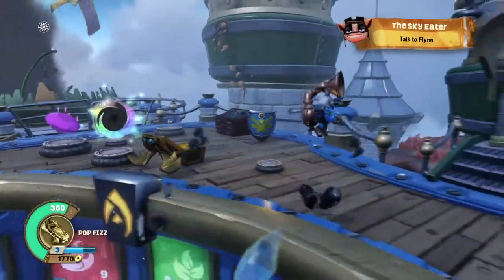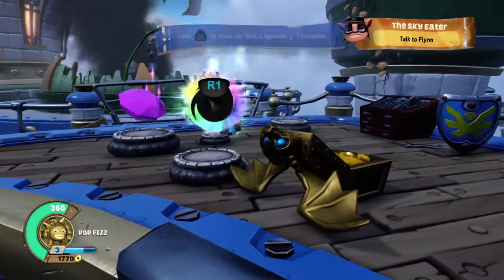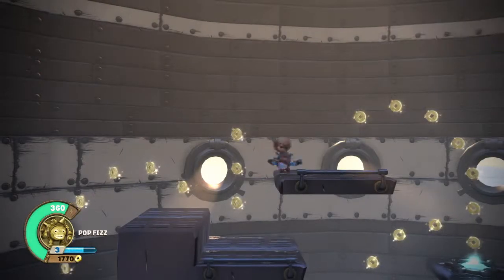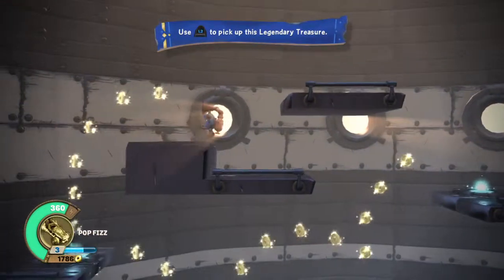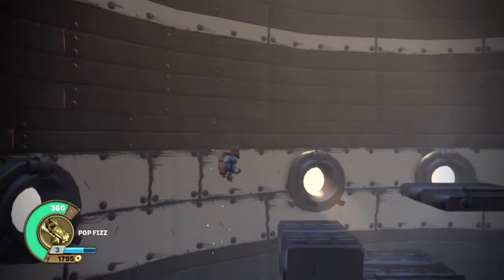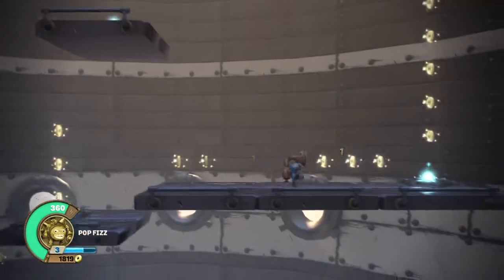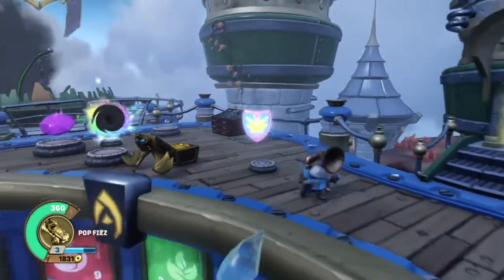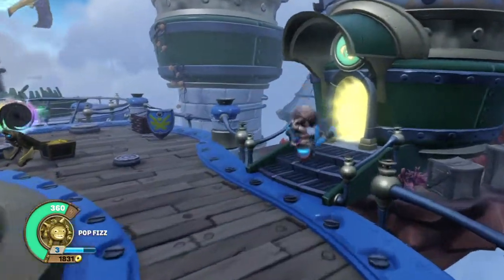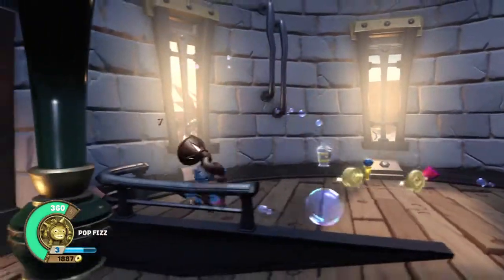Alright, so there's also a legendary treasure called a black hole. Teleport you to a place where you can just jump around to get some money. So yeah. And there are just boxes all around. I have a chance of giving you a lot of money.